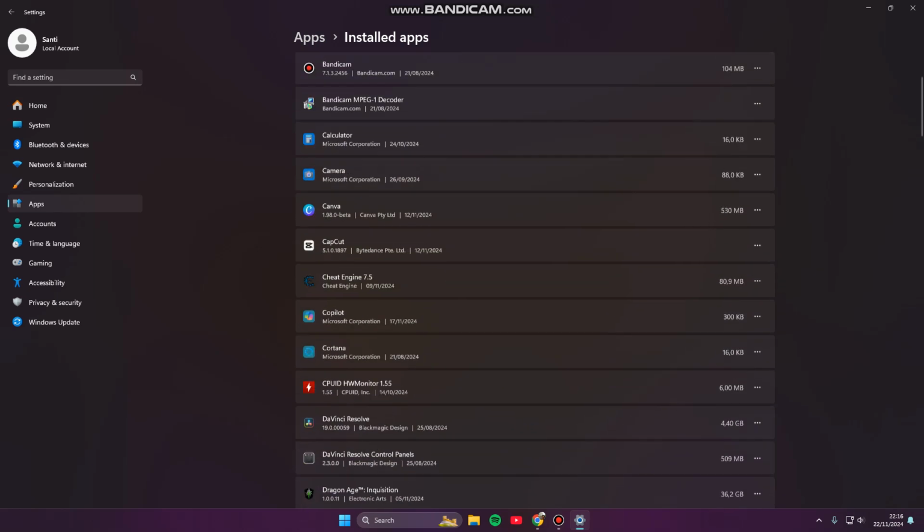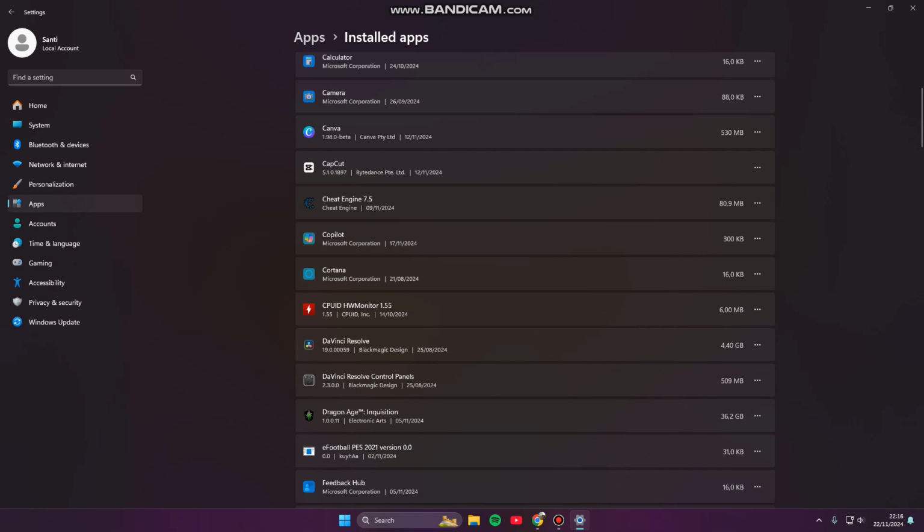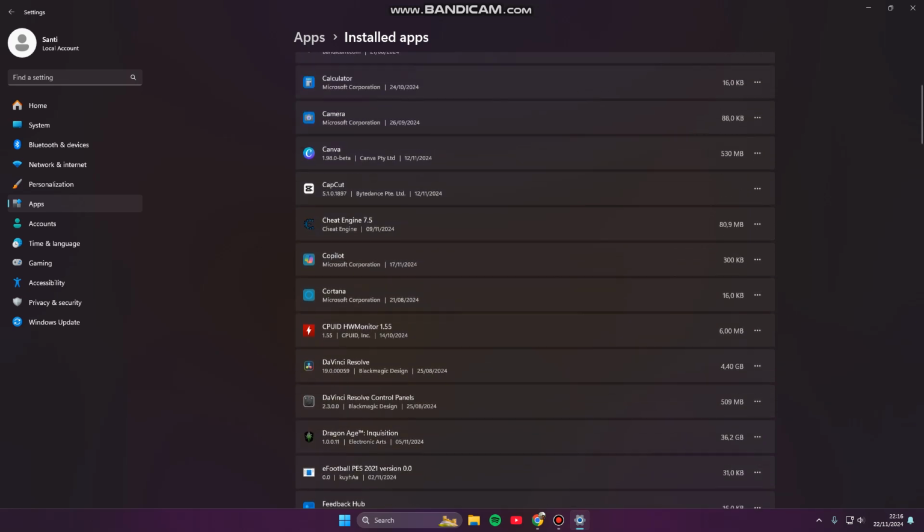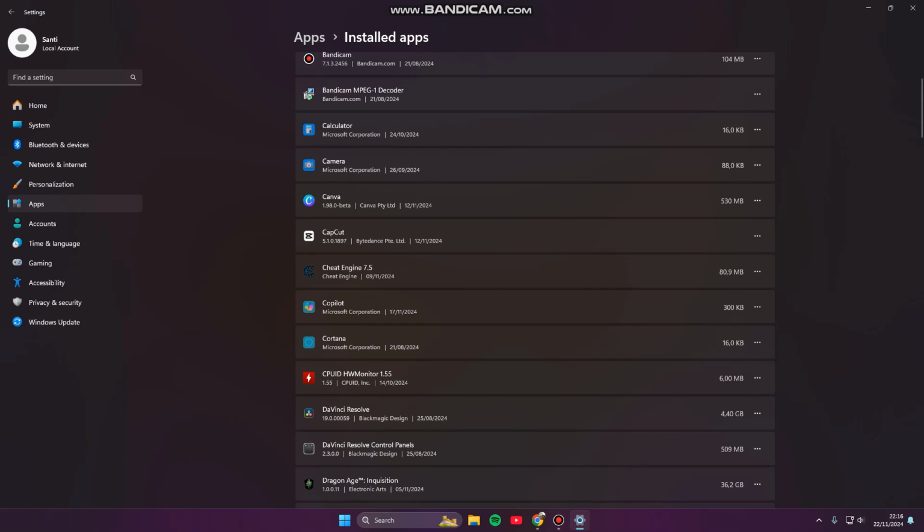Here you can try to find the software or the game that may not be responding. You can click on the three dots here. If there is no repair, or the modify is grayed out, you cannot do anything about this. You cannot repair the app here.